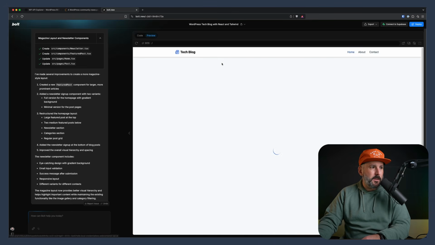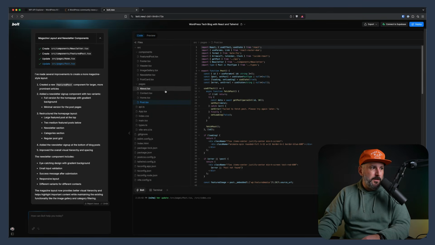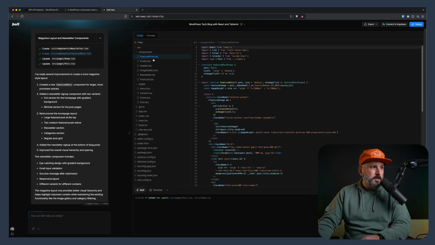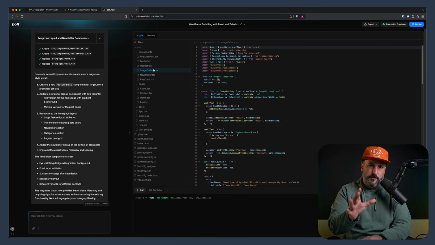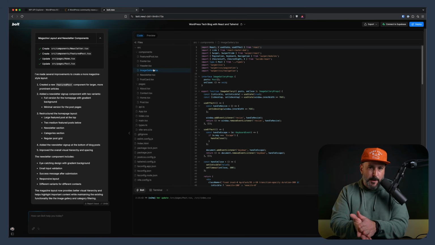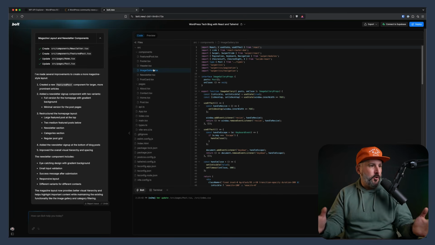This has been a nice, fun experiment to show off to you. Again, leveraging what WordPress has to offer in a handful of custom JavaScript files. I'm sure those of you who are hardcore JavaScript developers, who have built React apps before, who are Tailwind experts, are looking at this, pulling your hair out. And I agree with you.